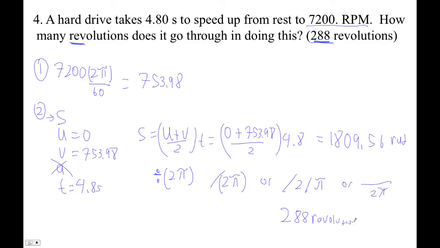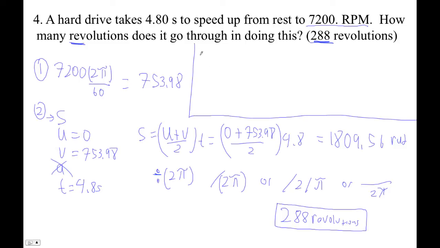revolutions. Now the fact that I got exactly 288 revolutions and there's no change there means that there was some way to do this. I don't know how to do it, but we could have done it somehow without turning it into radians per second. How could we do that? Oh, I know how to do it. Okay, totally quit watching right now if you understand this way and don't want to see how to do it without unit conversion. If you're intrigued, I'll show you.